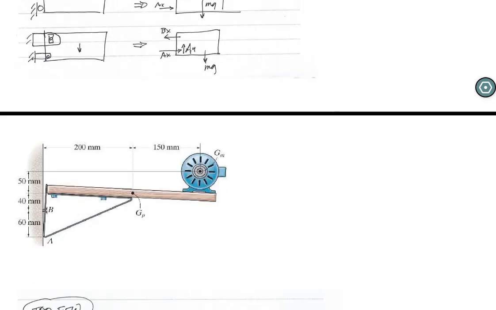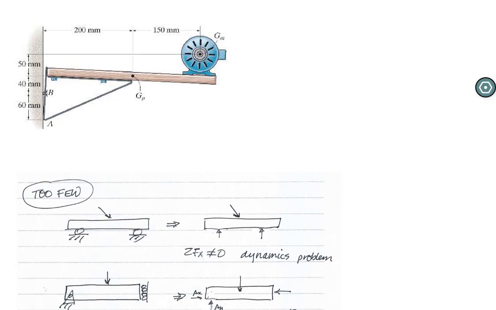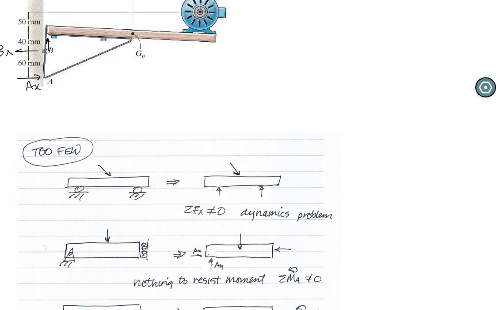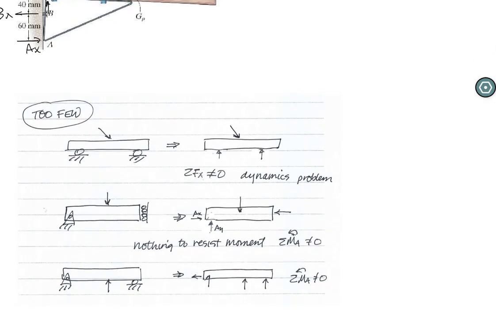This problem that we looked at before is a good example of how you would model this as a pin and a roller instead of something else. But the only good way to do this is to call this the pin and this have the BX and call that the roller. Call that AX and BX. Even though it's not really a pin and a roller, that's kind of the way you have to model it. So there are a couple of errors, I guess, that can be made.